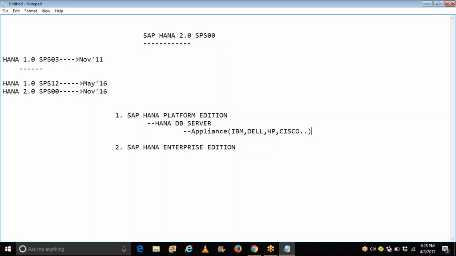If you're a basis guy, you might know that. As an administrator, that's your job. So that's the first thing you need to do. Identify the hardware requirements. And technically, that process we call sizing. So you need to perform sizing and identify the hardware requirements, and based on that you can search for the appliance models.